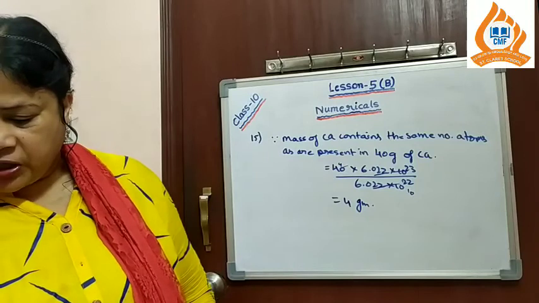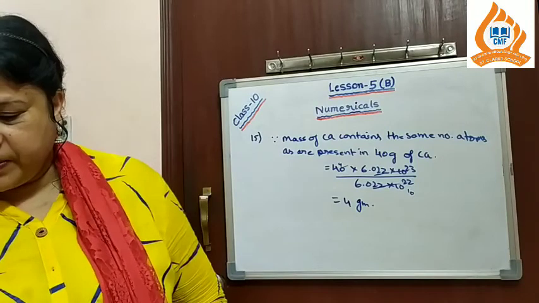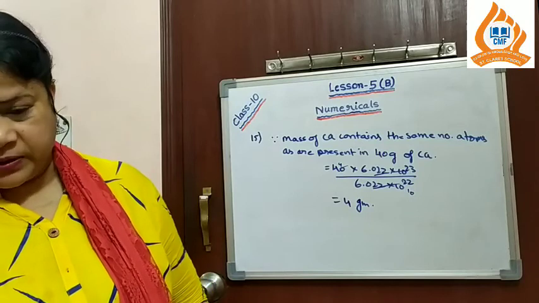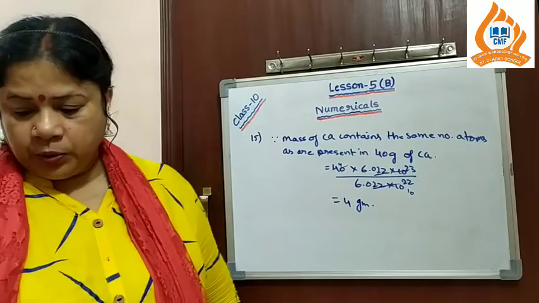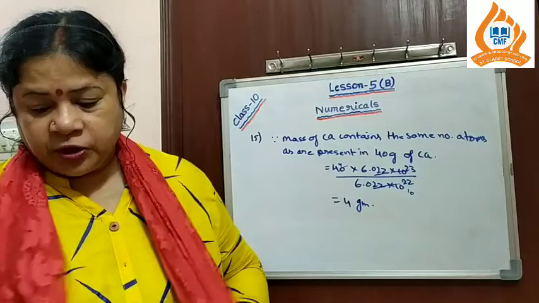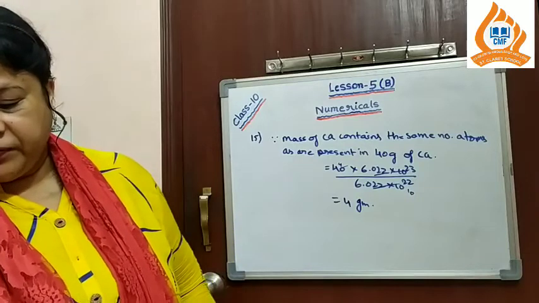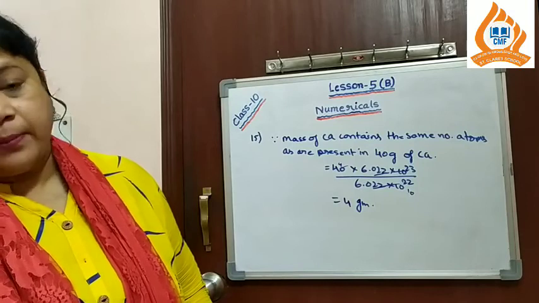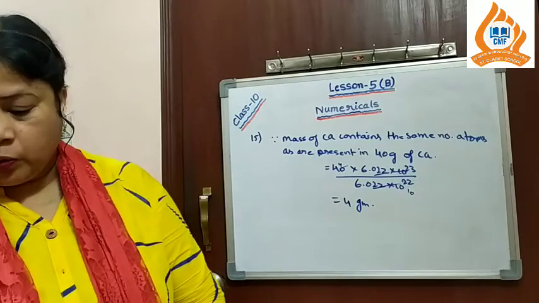Now coming to question number 16. 16 has 3 breakup questions. That is, calculate the number of atoms. Number of atoms you have to find out of the following: 52 moles of helium, 52 AMU of helium, and 52 gram of helium. Let us see now one by one.